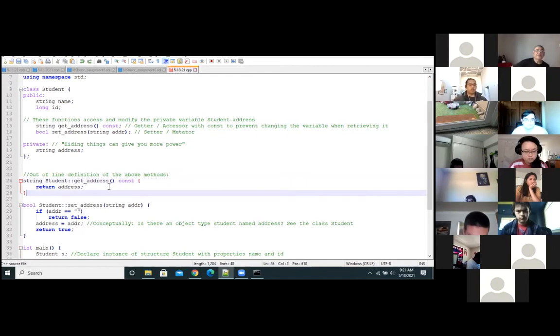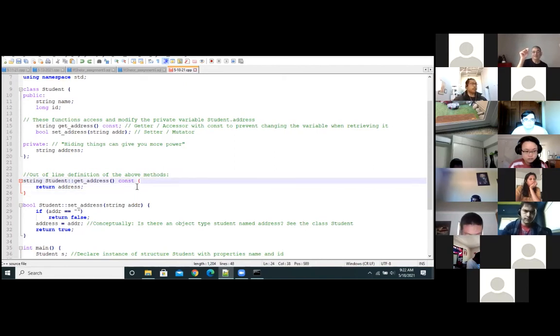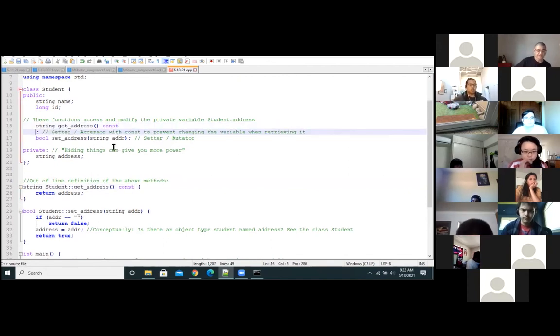Go inside the function, get address const, right? After the const, you've got the semicolon. Instead of the semicolon, have a space and start the body right there. That's called an inline definition. Space and a brace, yeah, one line. Oh, if you want, you can do it on 2 lines. That's fine. You can do it on 2 lines like you wanted to do before, right?